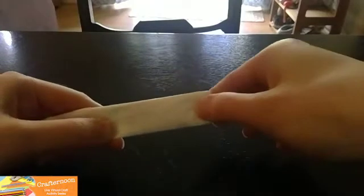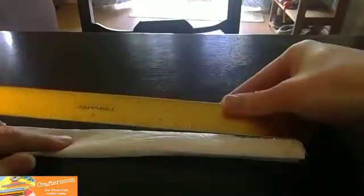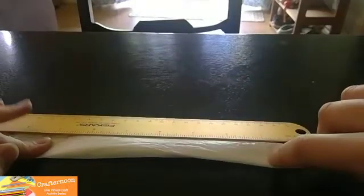Starting at the end with the seam, take your scissors and trim that off. Start about there. We're not going to use this bit, so just set that aside. And then you're going to cut this into sections that are about 1 inch wide. It doesn't have to be exact. I don't usually measure. I usually just eyeball it, and it ends up somewhere between 3/4 of an inch to 1 inch wide. But that's what we're going to go for, about 1 inch. So just snip that, and we're going to cut sections about that size all the way down.